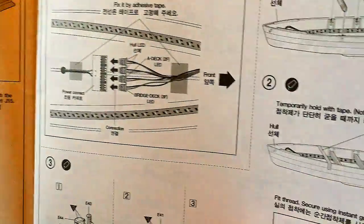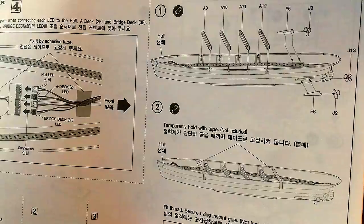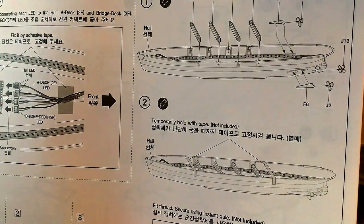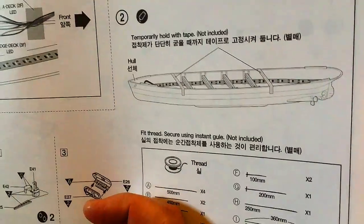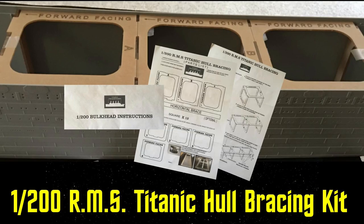I like it too, because in the assembly of the superstructure or the hull, you've got bulkheads to strengthen the ship. It would have been nice for the Trumpeter one. The Trumpeter one didn't have that, and I ended up buying aftermarket bulkheads to strengthen the sides of the ship.